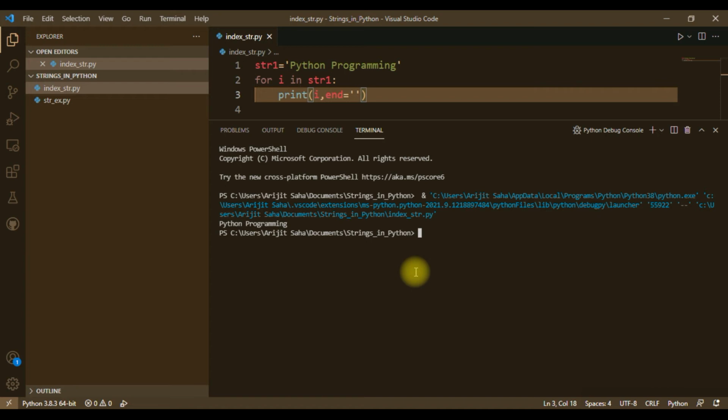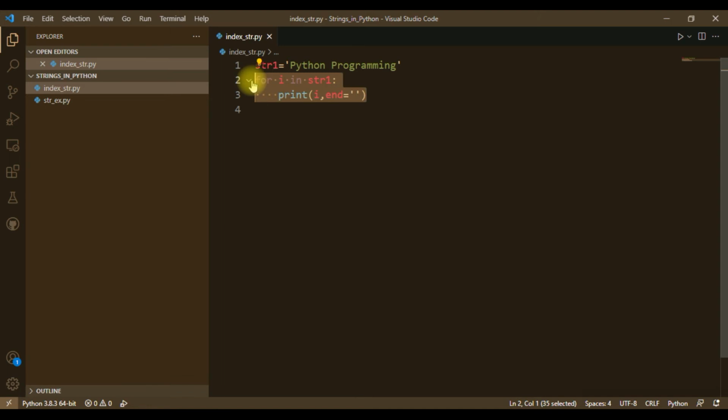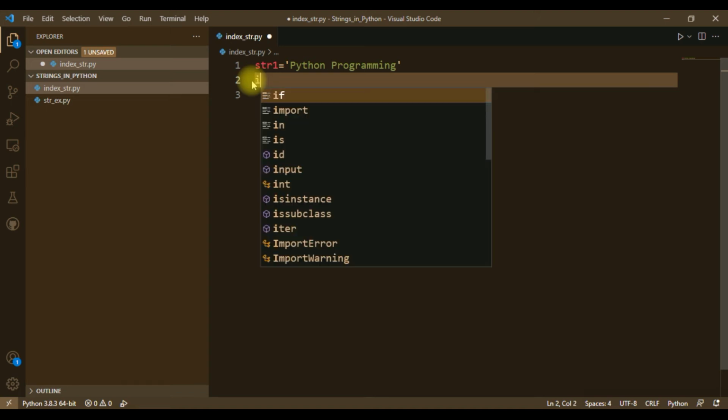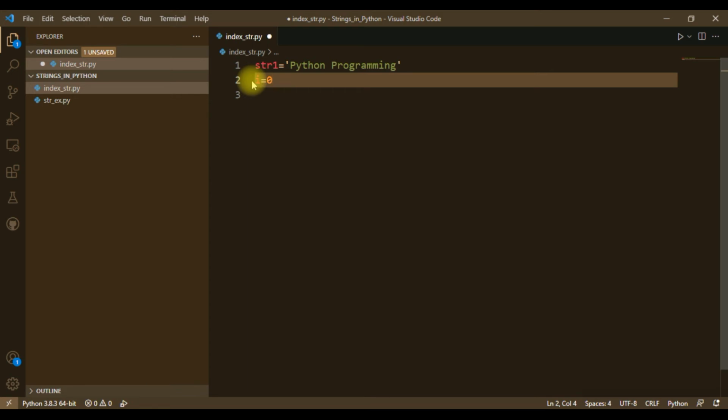So let's check it out. What if I use a while loop to do this? How are we going to do the same task by using a while loop? So I'll erase this from over here and start using a while loop. Before we begin, as I was giving for i, with a for loop it does not require any kind of declaration, but while using a while loop we need to have a certain value of i. It is going to start from 0, so we are going to write i is equal to 0.